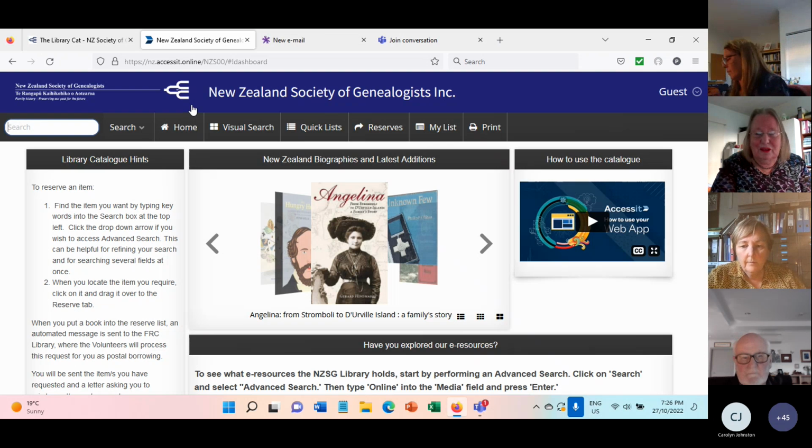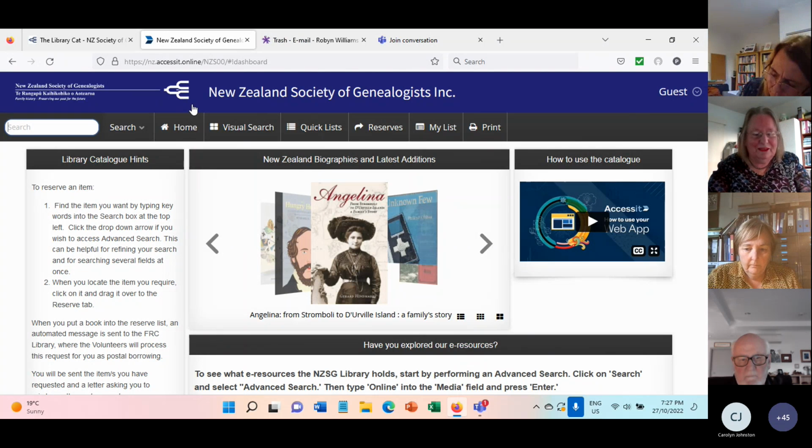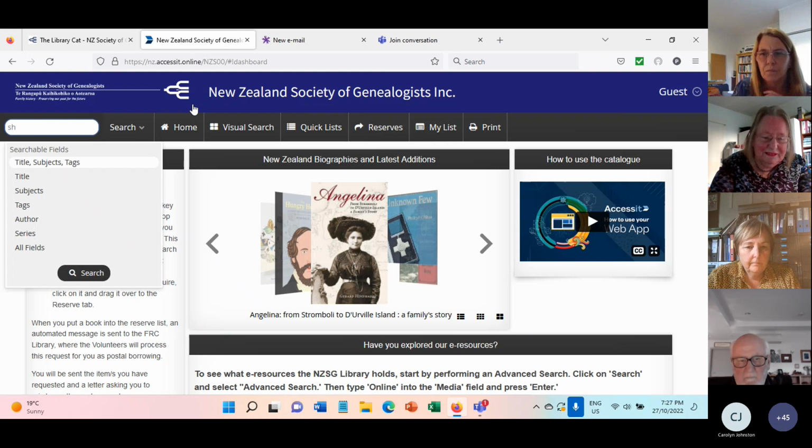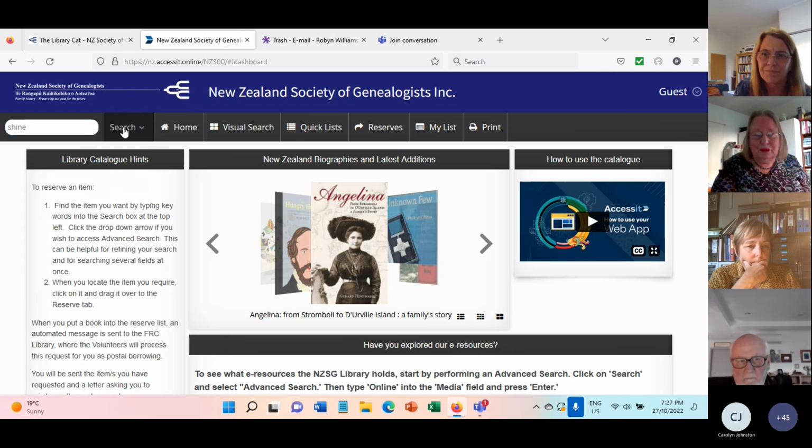That's so with my surname of Williams, hundreds of thousands of Williams, and certainly not what I would like to look at. But I have found a name which explains quite a number of things. So the name is Shine, and it will bring up some things that we don't want to look at, but it will also bring up some things that we do want to look at.